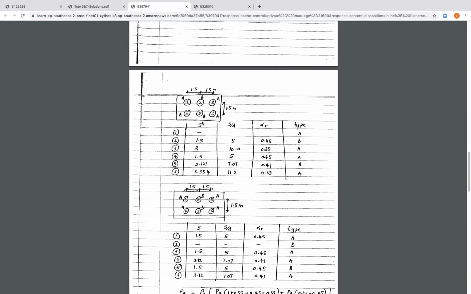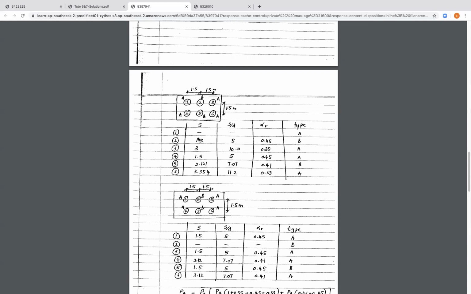So we need to create a table like this one. This is the spacings. So first we need to take one of the side piles, and create these tables. And we need to find the spacings between this pile and the adjacent piles. So for instance, the spacing between pile number 1 and pile number 1 will be 0, obviously. Between pile number 1 and pile number 2 will be 1.5. So that's what we put here, 1.5. Between pile number 1 and pile number 3, it will be 1.5 plus 1.5, that will be 3.